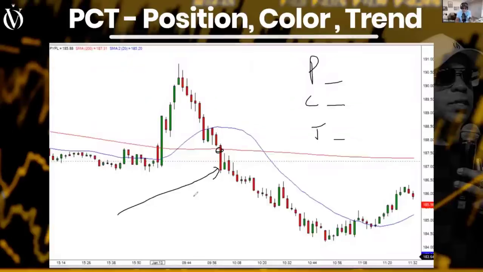I'm diving into that bar. I dive into violence. I dive into power. I love power. So I dive into the power bar. I protect myself above the high of the power bar. Now, look, does it pass the litmus test here? Do I have position? Yes, I'm under both moving averages. Am I playing the dominant color? You bet I am. First of all, I'm playing the biggest red bar on the chart practically. If I take this section here, I've got trend to the downside and the dominant color's red, and I'm in a great position. This is almost the closest you can get to a guaranteed win.